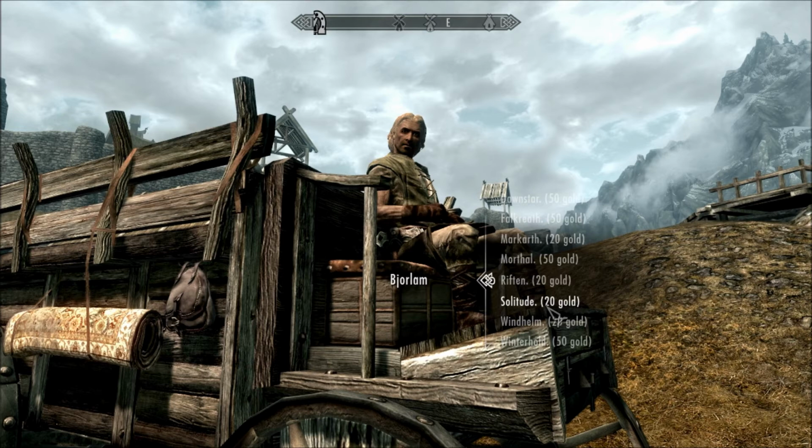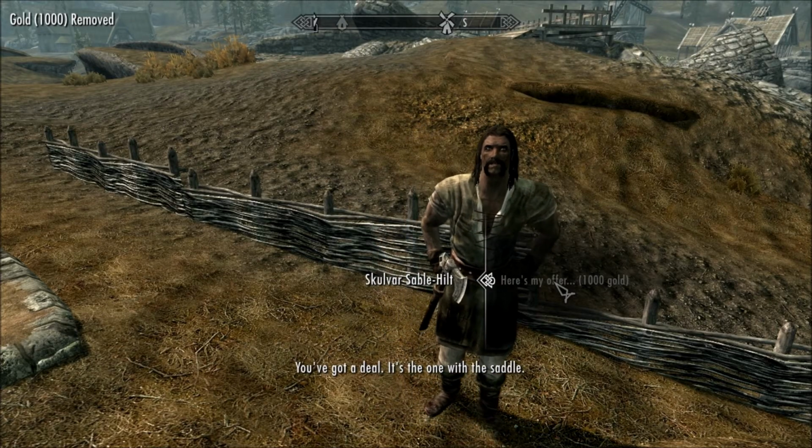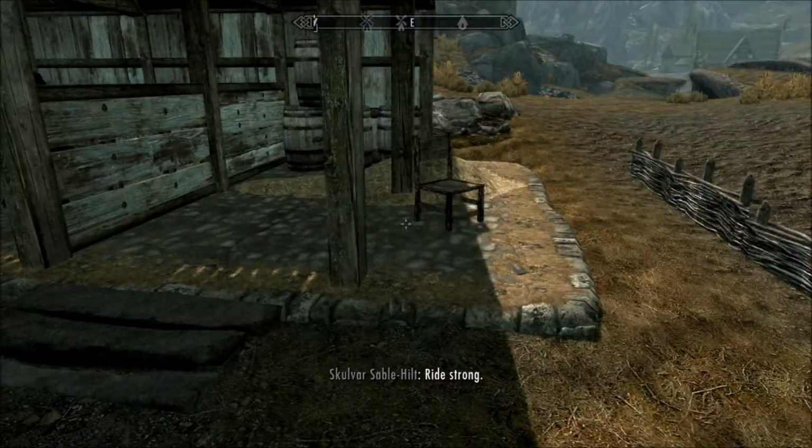Because I need to talk to that guy who's selling the horse, where I'm gonna buy the horsey. I'm gonna buy the horsey. Got the fleetest steeds in all of Skyrim. Can I buy a horse? So, got one all saddled if you've got the coin. You've got a deal. It's the one with the saddle. You don't say. Ride strong.